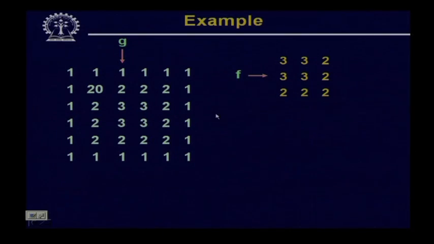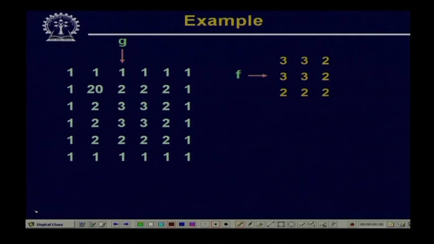Say here, this is the image G, which is given in the form of a two-dimensional matrix, a two-dimensional array of size 6 by 6, and our template is a 3 by 3 matrix, which is given on the right hand side. Okay. Now, if I calculate the CFG for this, what I have to do is find out the match location. I have to take the template, shift it to all possible locations in the given image G, and find out the cross correlation, or the similarity measure, for that particular shift.